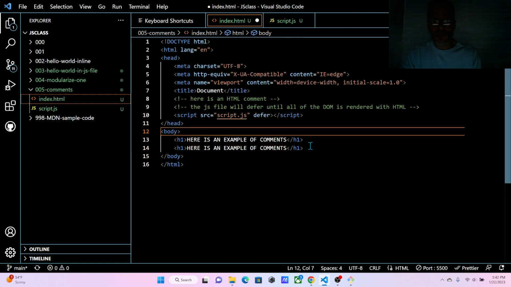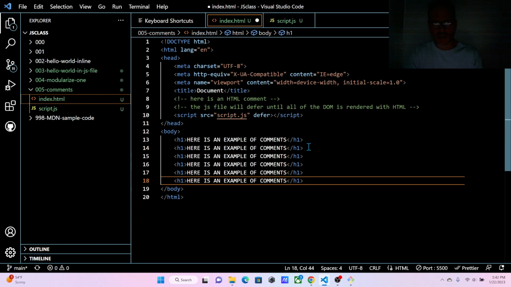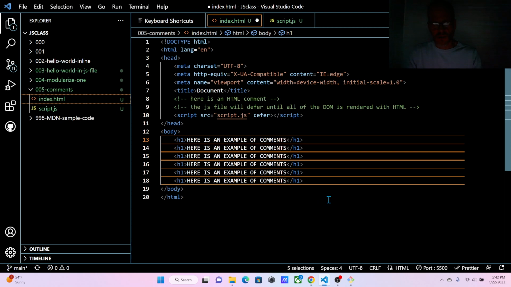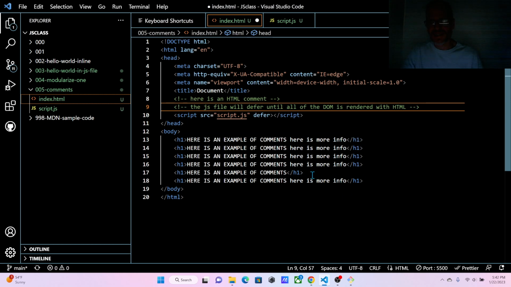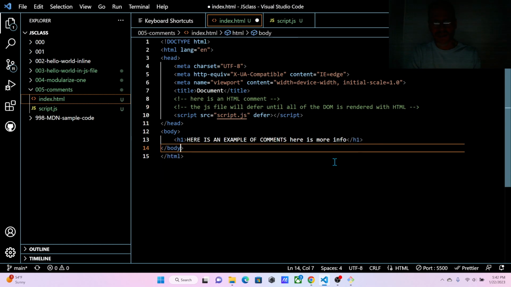But what you could do is, like, if I'm just going to make several copies of this here, and let's say I wanted to edit all of this at once, I could click here and I could hold down Alt, and I could add cursors, right? Like, I'm not going to do it to the middle one. Here is more info, right? And I could like type. That's like so amazing, in multiple places at once. And then Control Shift K if I want to get rid of all those, and that's fine. I'll just leave it like that. So that's doing all of your comments.